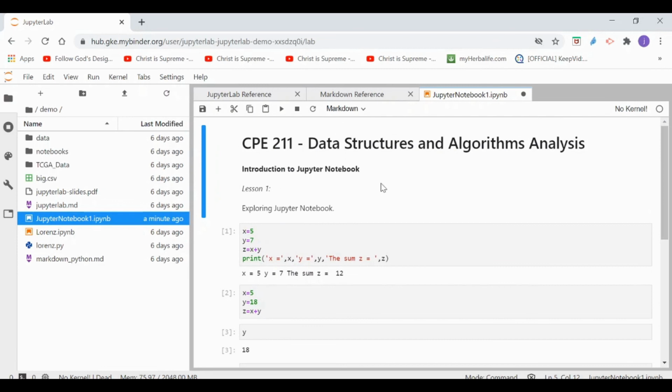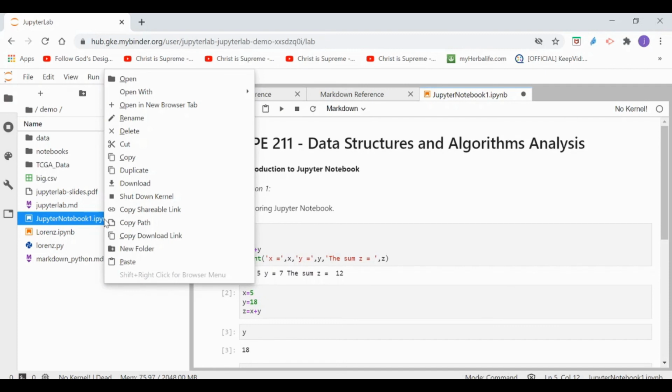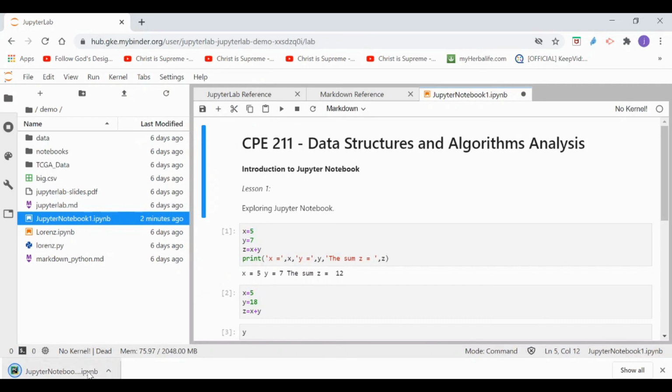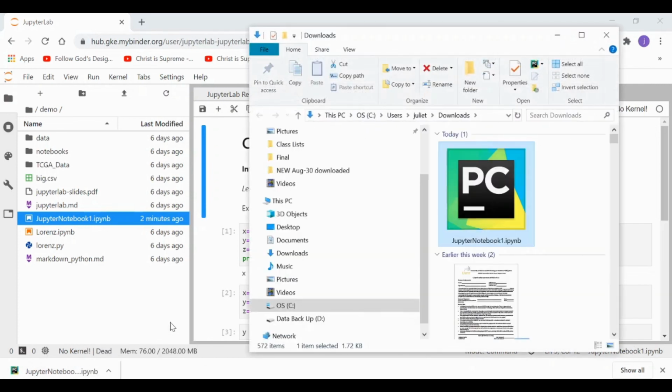Now, our notebook one is still in the cloud. We don't have a file copy of this in our computer. So if you want to get a copy of this, then you can right-click the file and click download. So we have already downloaded the Jupyter Notebook 1, and let's check where it is stored. It is in the downloads folder, and say we rename this to Jupyter Notebook 2.